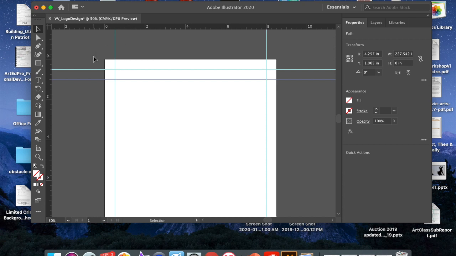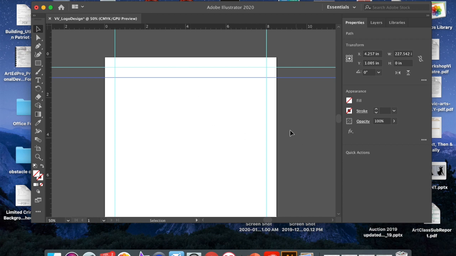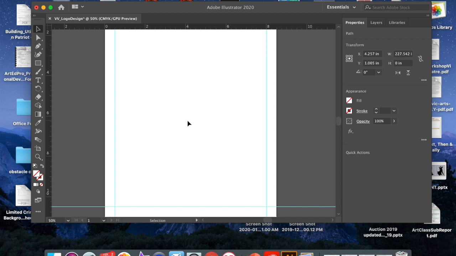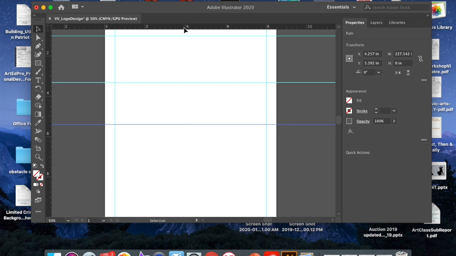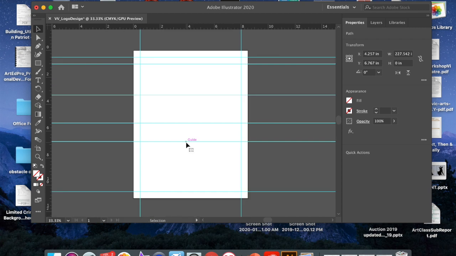Now I want to label. No, we're going to go out of order here a little bit. We're going to add in some extra lines in here. We need to divide this paper up into 4 sections. So I'm going to pull down 1, 2, 3 more lines from what we already have. Okay, well, let me zoom back out, because I'm going to show you I need 4 different sections. 1, 2, 3, 4. From this line to this line, that second guideline. And we want to put this in evenly. So I'm going to show you how to do that.